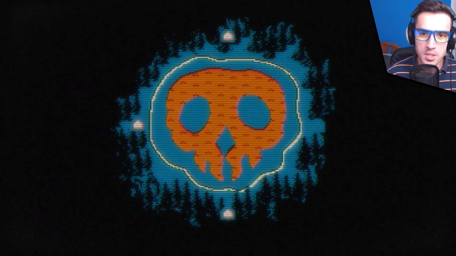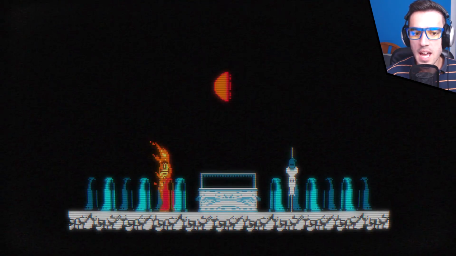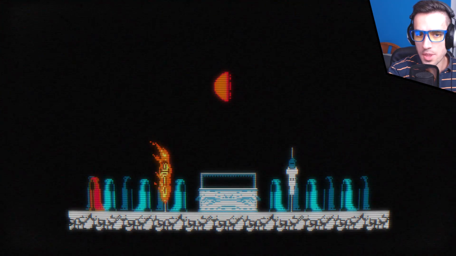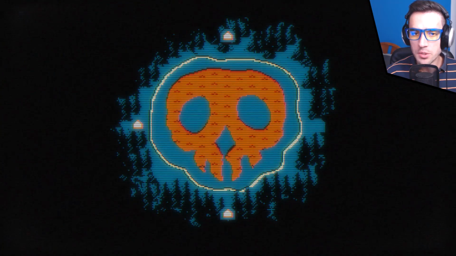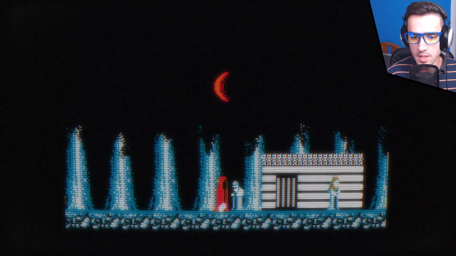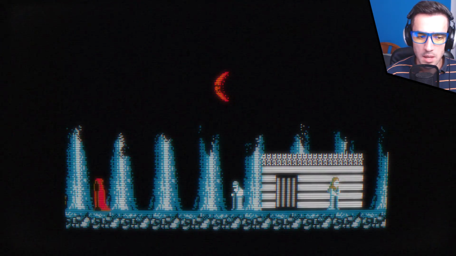Alright, so right now you want to go to the place where you were before, which is north. You want to burn the first guy. Another thing that I want you to notice, have you seen how the sun changes form? Alright, taking that into account, you want to go now to the east. You want to pick up the baby near this man. Pick it up, go back, and you want to go to the south.